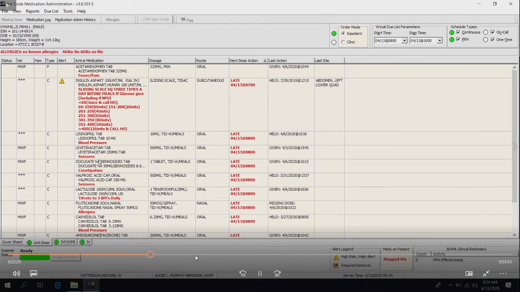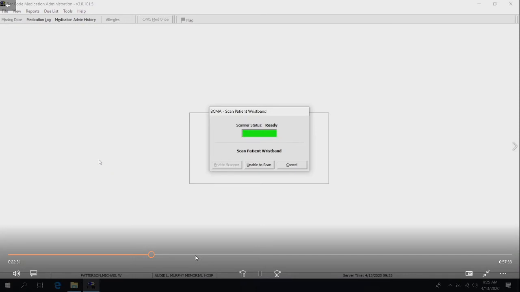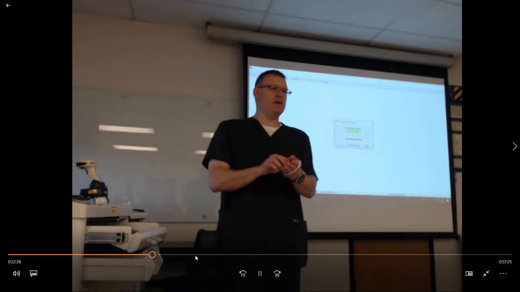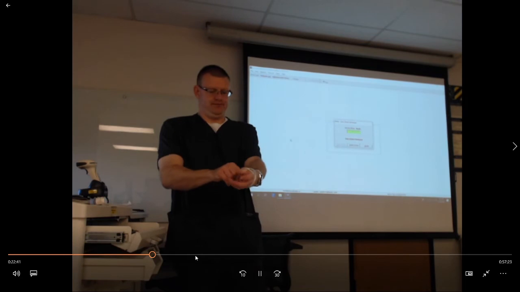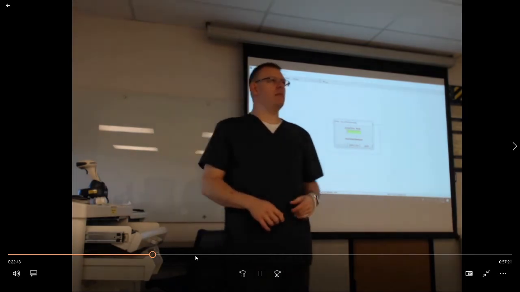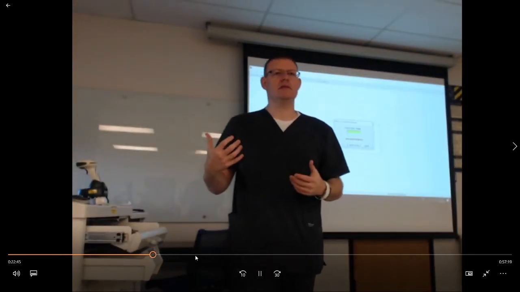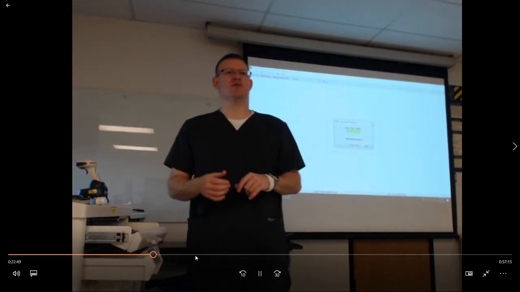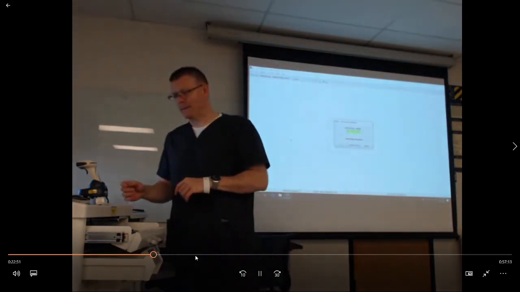So, let's go ahead and let's give some medications. So I'm going to pretend. So here, let me switch my cam, okay? So here, I have my patient band on, right? I'm in my room, I'm a patient. Normally I would have you guys come up here and do this and actually play with scanning. Unfortunately, with current restrictions, we're not gonna have that happen, okay?